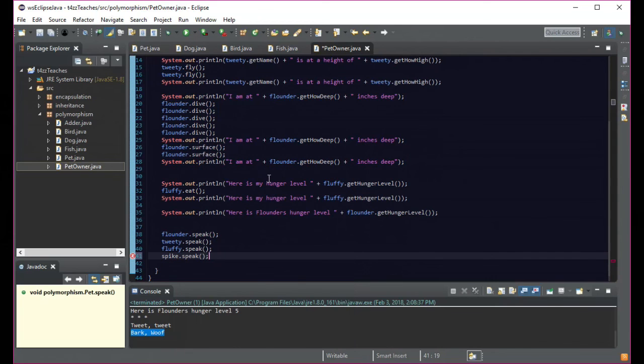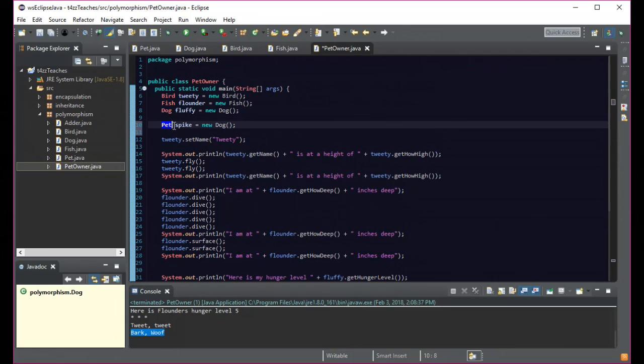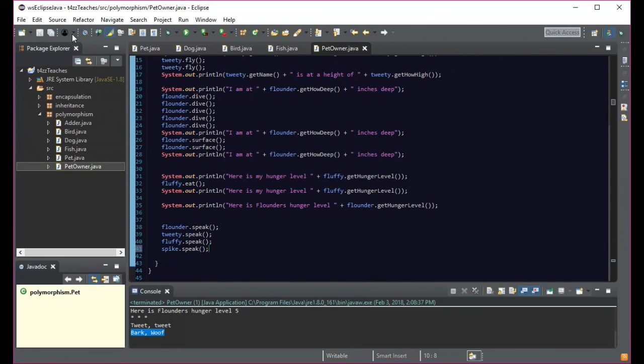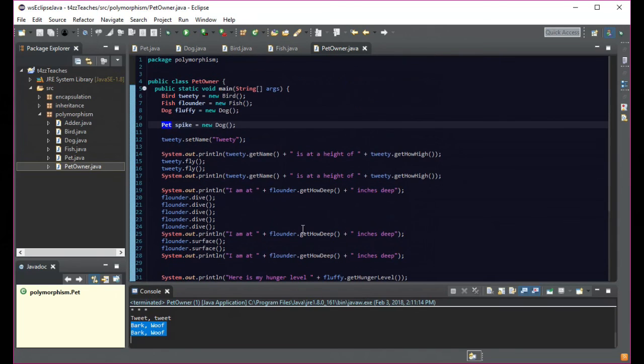Now we might go over a little later why you would want to have the object be the dog, and then the reference be pet. But right now it doesn't matter. Let's just check this. I think this should still be a dog because the object is a dog. Yes. So there we go. You can actually do it that way, and like I said, we probably will go into it later on as we're learning other things and more details of classes. We'll talk about why you might do that as opposed to the other way. But just so you know, it works kind of the same, where you're referencing the pet class, but you're still creating the dog object.